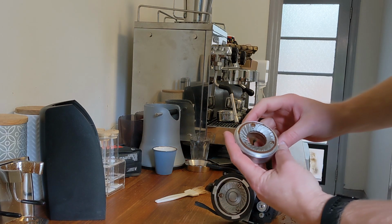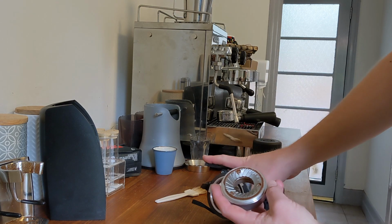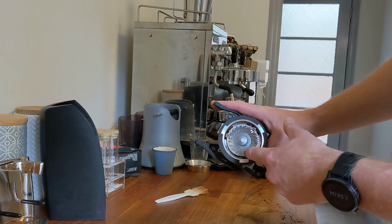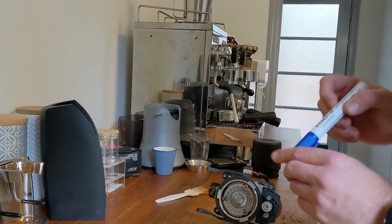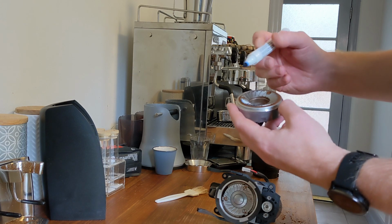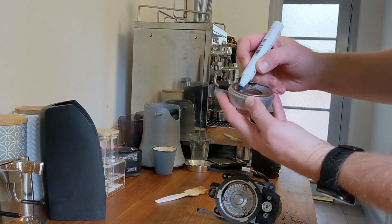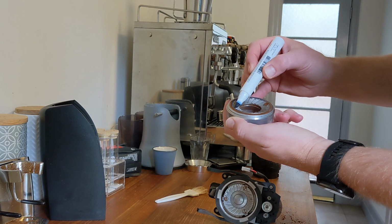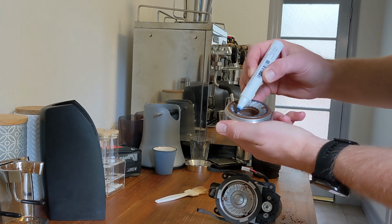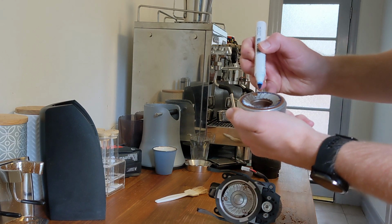Now what we're actually testing here are the little flat sections around the outside, mostly triangular flat sections. We want to check how closely the flatness of them meets up with the same triangular flats on the other burr. So with a whiteboard marker, just draw onto the triangular sections. It's probably worth double checking that your whiteboard marker does say it's non-toxic. Most of them are, but we'll usually run some throwaway beans through first anyway to clean off any leftover bits of texture. Don't need to be too perfect.